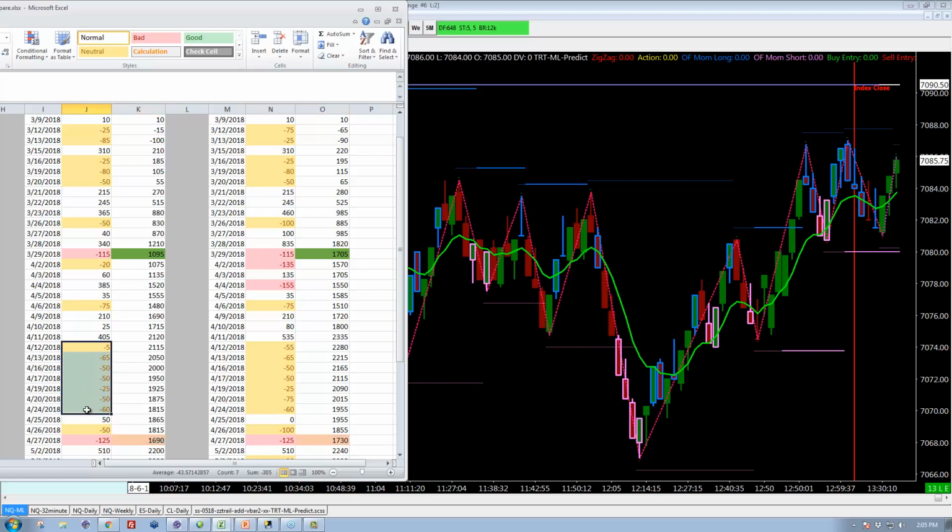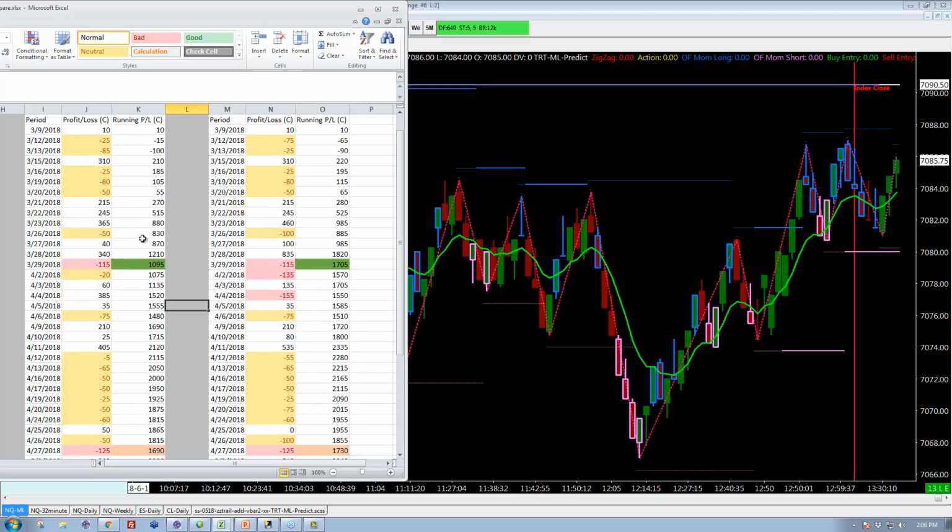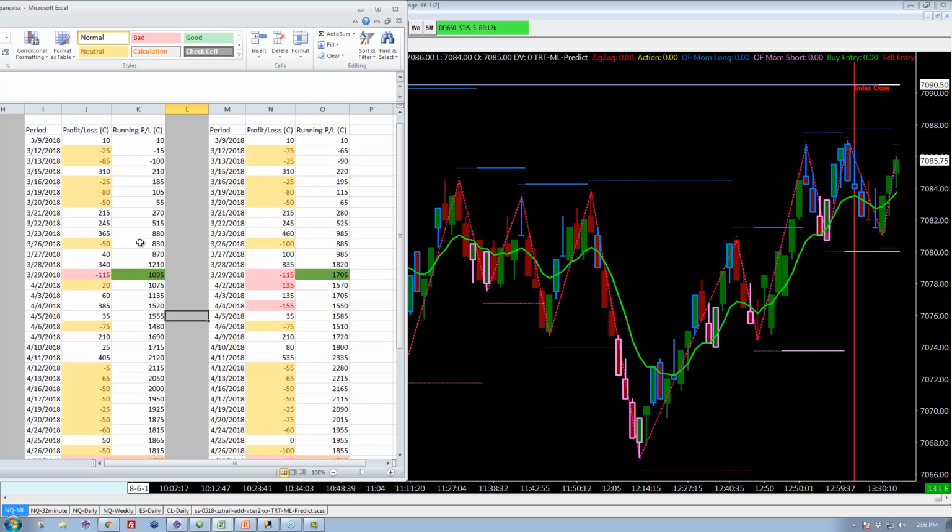You'll also notice this block here. This was a really rough time in the markets. Every single attempt at different settings has this big block of trouble here. One thing to notice about this particular approach is I have the profit and loss column coded so that it's yellow if it is a loss day, but it's red if it's a loss of more than $100. And what should really jump out at you is that there are a lot fewer max loss days doing this, and I think that was this member's goal.